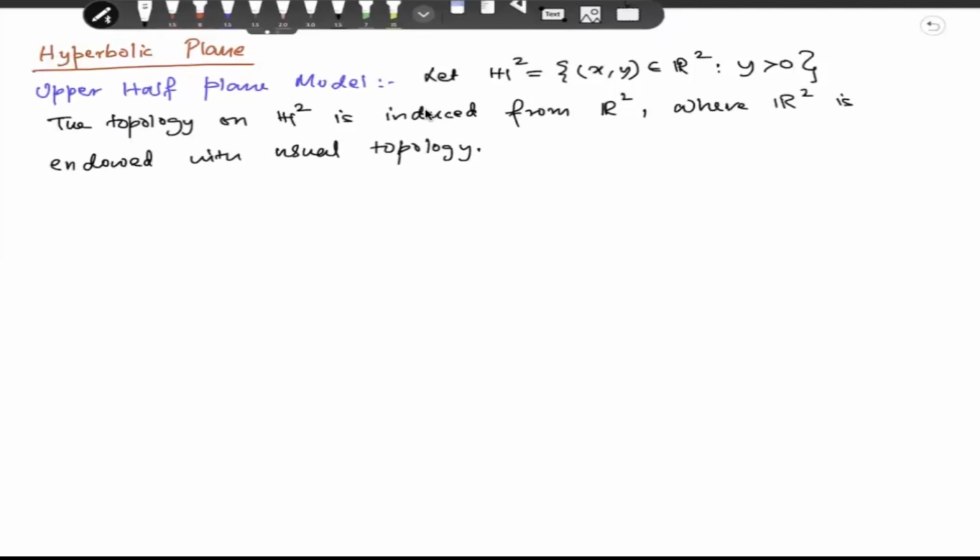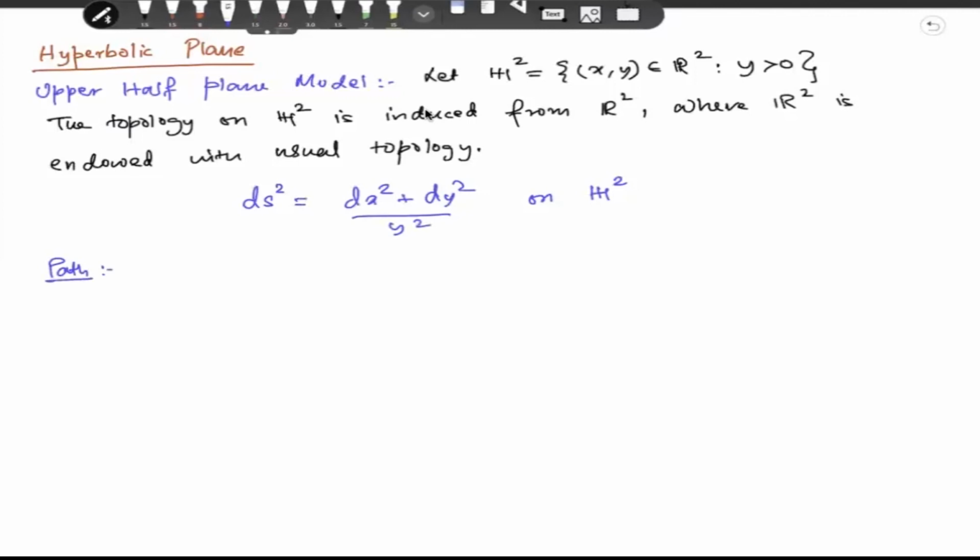Now we are going to give a metric on this upper half plane. I'll call it the hyperbolic metric or Poincare metric. To understand that metric, first let us go through this formula: ds squared equals dx squared plus dy squared, divided by y squared, on this upper half plane. This formula will give you a metric on the upper half plane. I'll come to that, but before that, let me explain what is meant by paths, and piecewise differentiable paths, on this upper half plane.